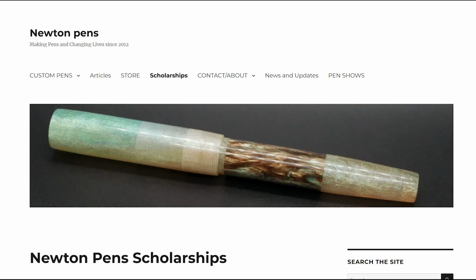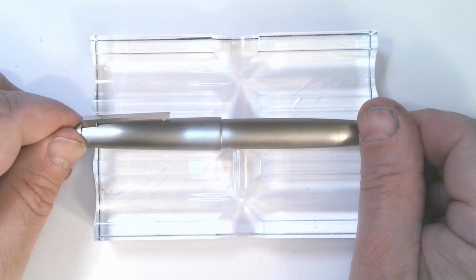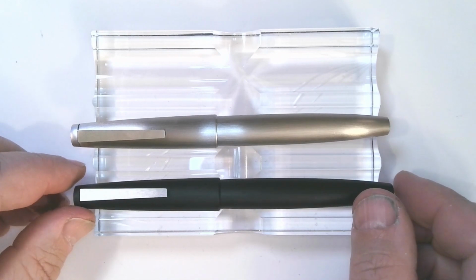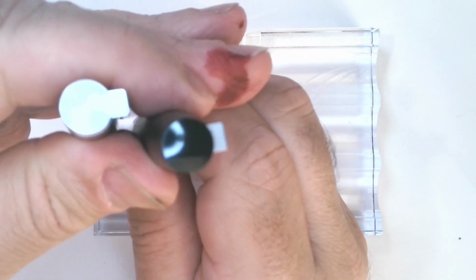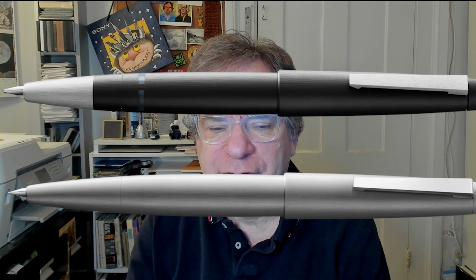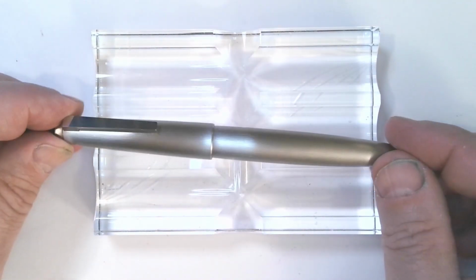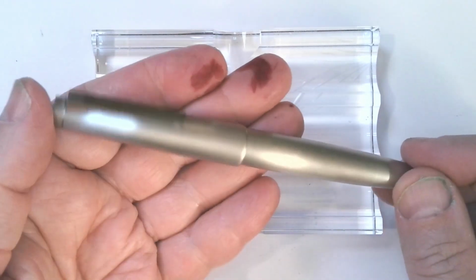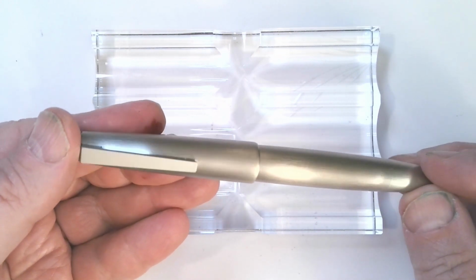My other two favorites are not at all original, so let's call them classics. I got a stainless steel version of the Lamy 2000, which is just a stunning looking pen. The Lamy 2000 is one of my favorite pens, and the black material that the original comes in is, at the time, a kind of space age material, very light and wonderful in the hand. But the look of the pen is somewhat marred, I think, by the shift from the silver to the black. But the stainless steel version is all one thing, and it just makes it so lovely and dynamic and pleasing in design, even if it's not quite as comfortable to hold. It still has the same incredibly gorgeous nib that writes so perfectly, so wonderfully, as the original Lamy 2000. So it's a beautiful pen.